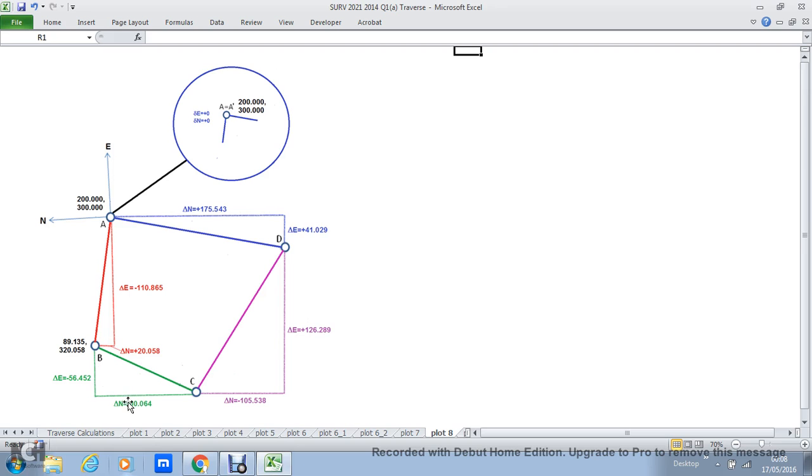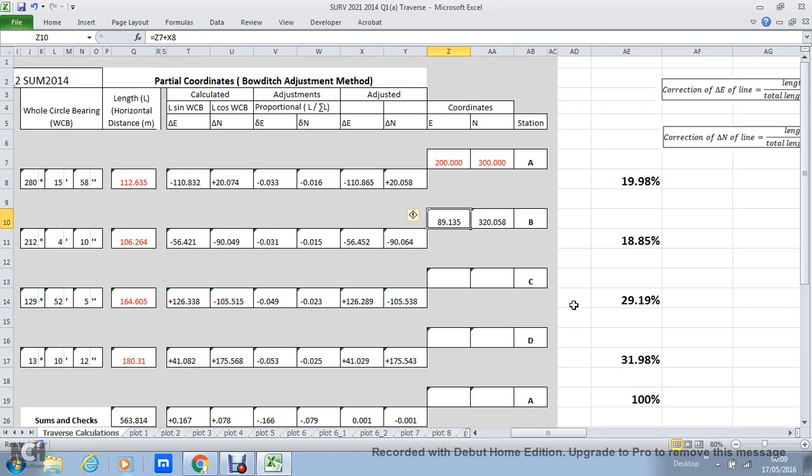So what you need to do now is do that again for C. So you add on delta E to the original value of E to get the easting for C, and delta N to the original value for northing value for B, and that will give you the northing coordinate of C. And you move around the traverse, adding on the partial coordinates of the next line each time to get the coordinates of the next point. You should find that your A prime now is equal to A when you come back around. So if you do those calculations and work out coordinates for C, D and A. I'm about to reveal the results now. Pause the video and do the calcs if you want, otherwise I'm revealing the answers now.